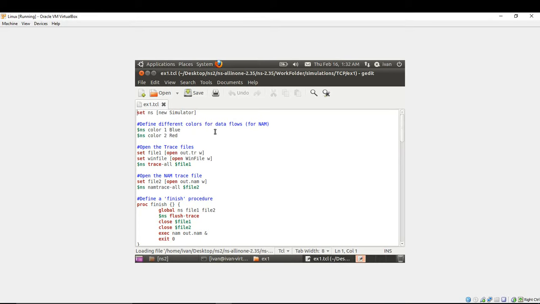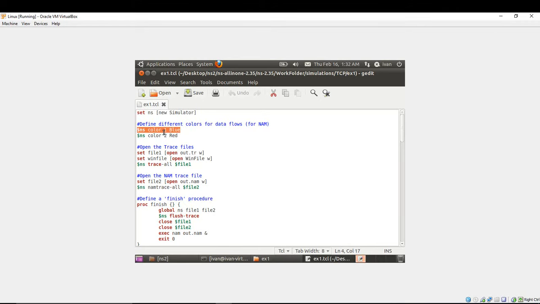First of all, you have to create a new simulator instance with the command set ns. Afterwards, if you want to color the different data flows, you should put these two commands.